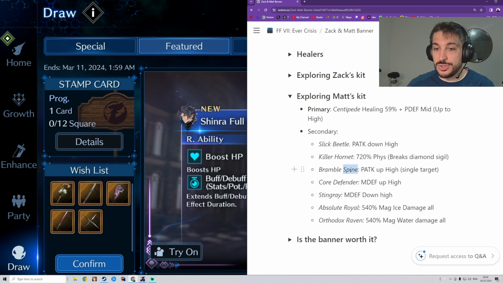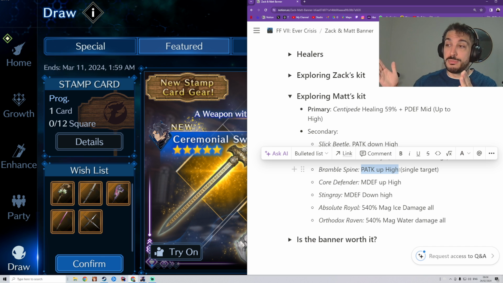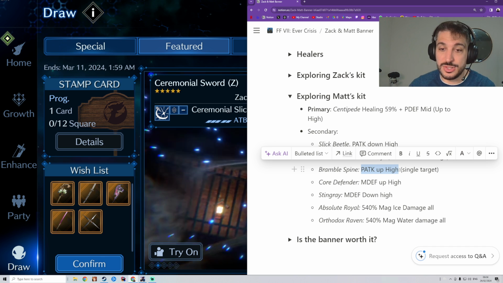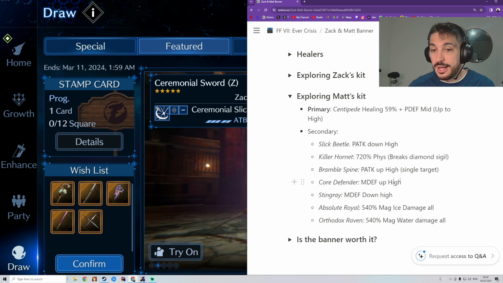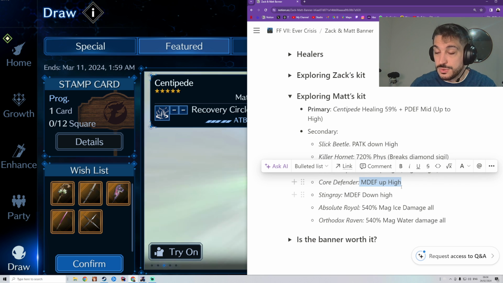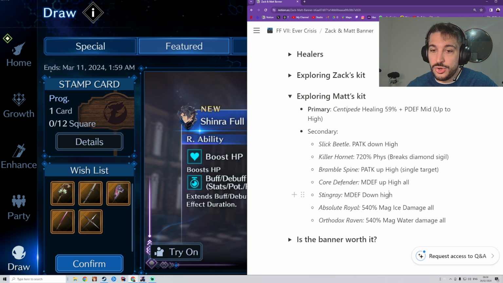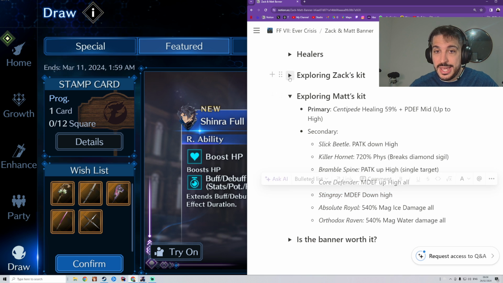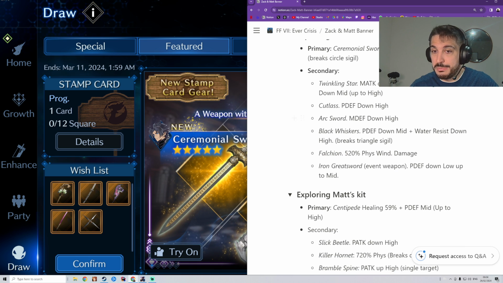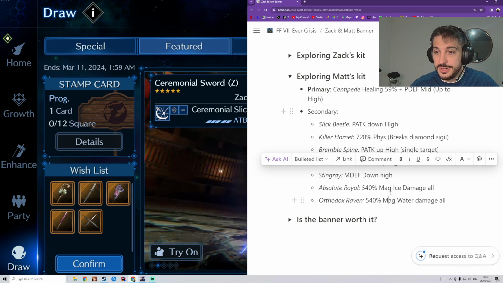Alternatively, you can focus on buffing the other units like Bramble Spine, which does physical attack up high. So then you could buff not Zack, but you could buff the third unit, whoever that is, which is also very interesting. Maybe you can bring Core Defender, which does magical defense up. So to all the party, by the way. So this is really good, especially like Bahamut and X and things like that, or Stingray if you're playing with Sephiroth. So either Matt or Zack could focus on helping your Sephiroth or Lucia doing magical defense down. So yeah, you have options there.